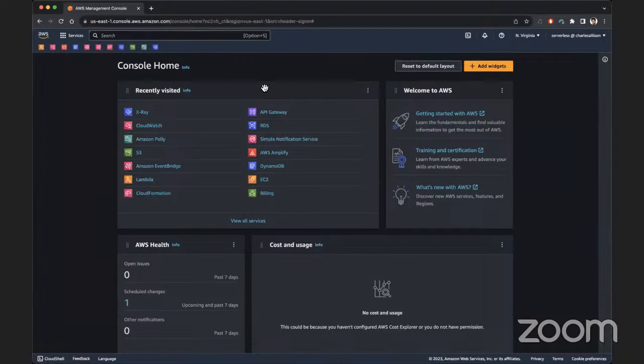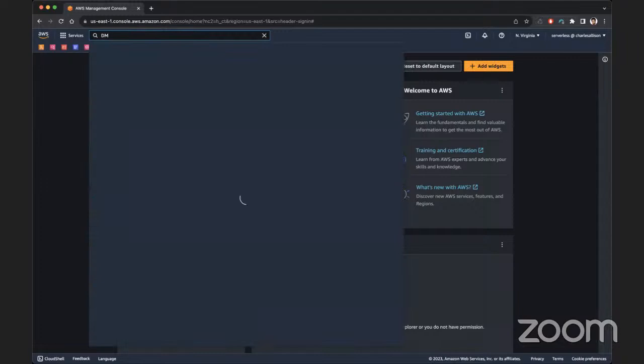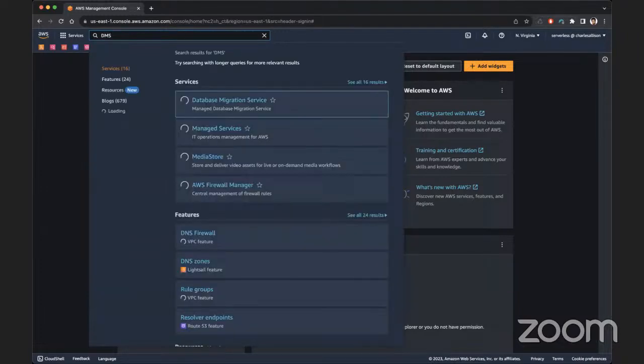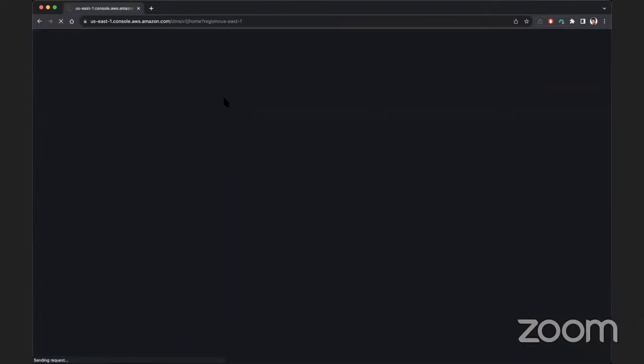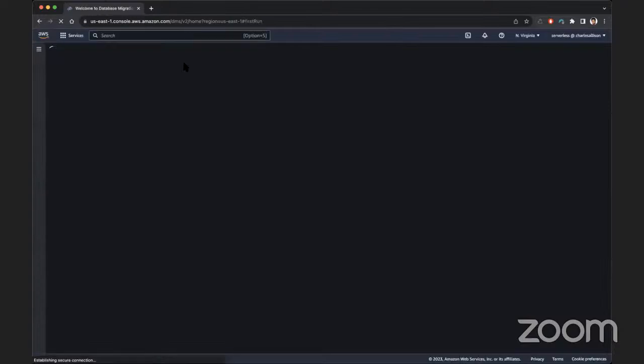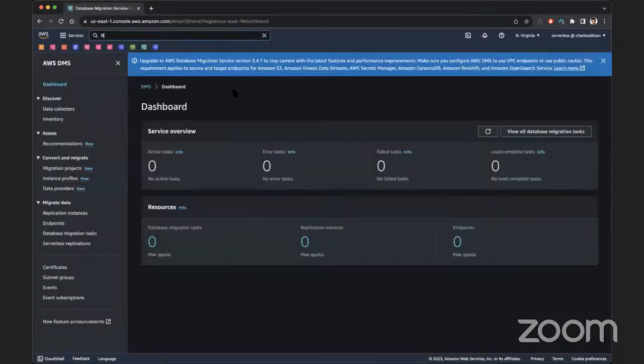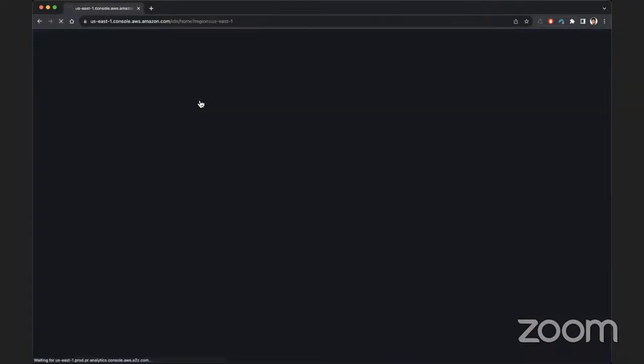Right. So this is the management console. So there's several ways to get to RDS. Now this is listed here because, of course, you can see recently visited, but yours may not be like this. So what you can do is enter DMS as service, see it here. Oh, sorry, my network is a bit slow, so I'll change that to RDS. My bad, sorry. Guess it's just because I just finished talking about migration.